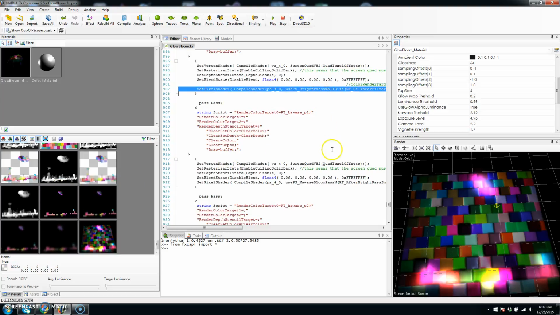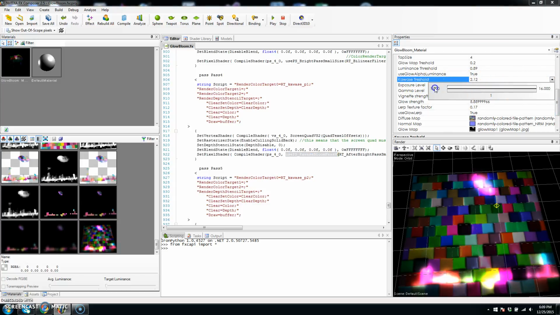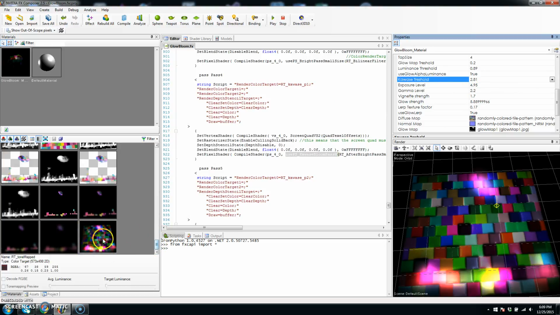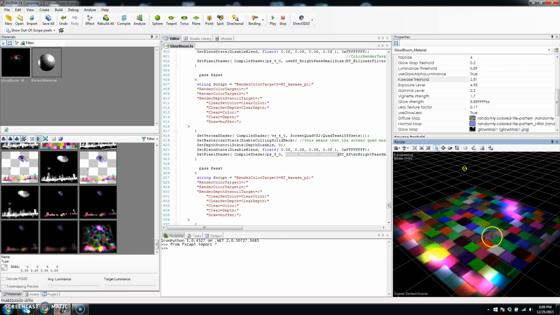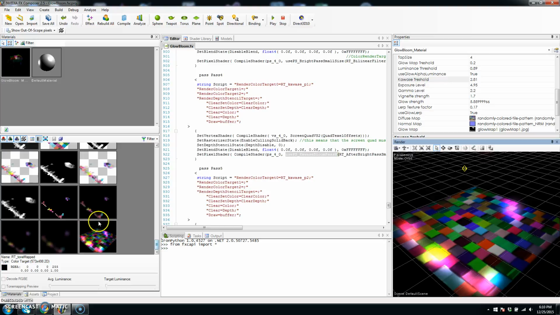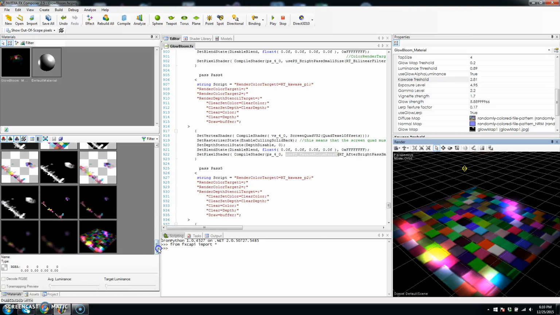And after the bright pass, I'm using the Kawase filter, as you can see right here. And again, I can adjust the Kawase threshold, which is right here, to be more glowy, more strong, or more blurred. As you can see, it's getting more blurred, so I gave myself control over that as well. And then I have the effect after. As you can see, it's glowing down here. So this is for the glow map. This is the glow map that I chose after the first one that was just 2 squares that were glowing, really dark and really white.